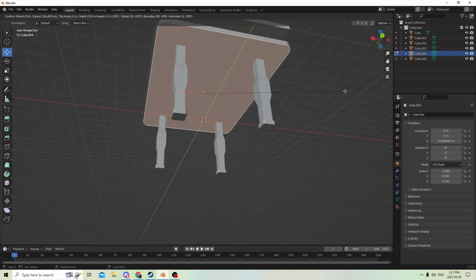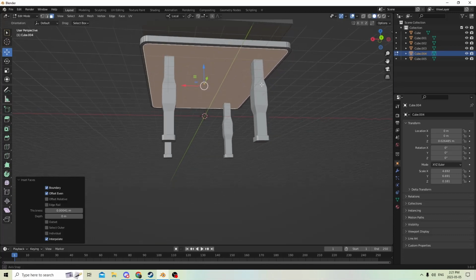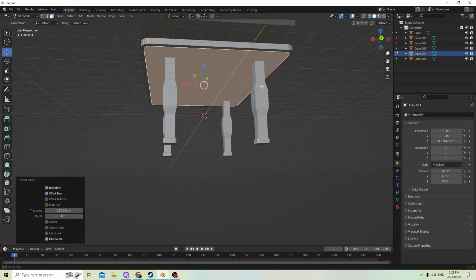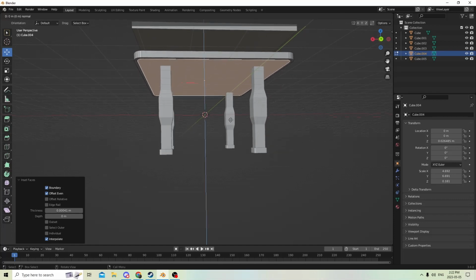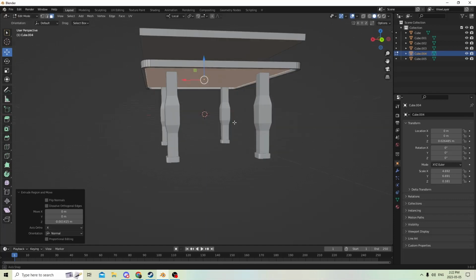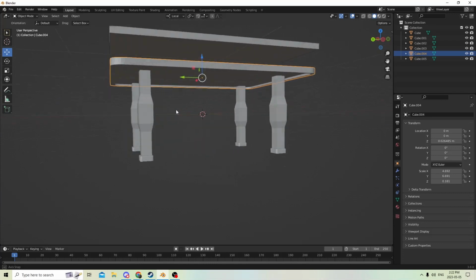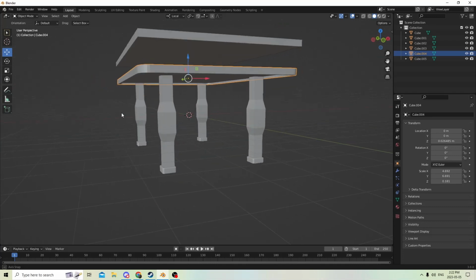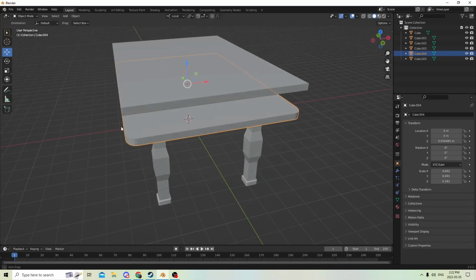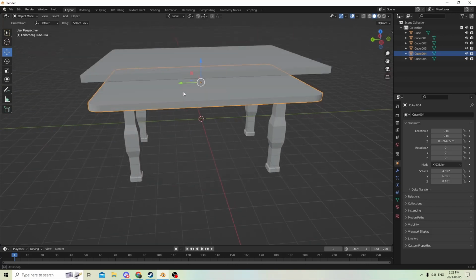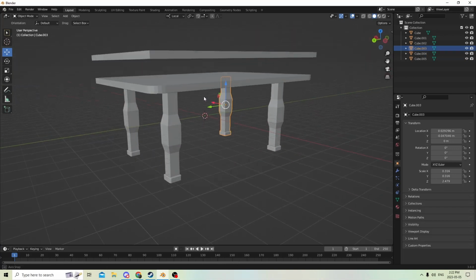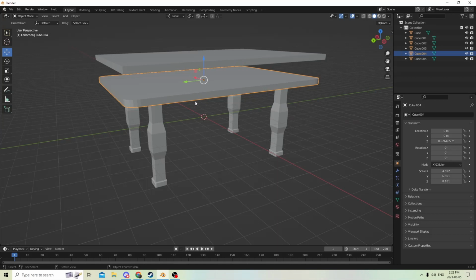So what we're going to do is we're going to hit I, and we're going to go in a little bit. And then when you're happy and you got a pretty even edge all the way around, we're going to hit E. And we're just going to go up a little bit, okay? And as you see, if you just happen to catch the table on the bottom side of the angle, it just gives it a little bit more style and grace on there. So there's a very, very basic table, basically, all right?